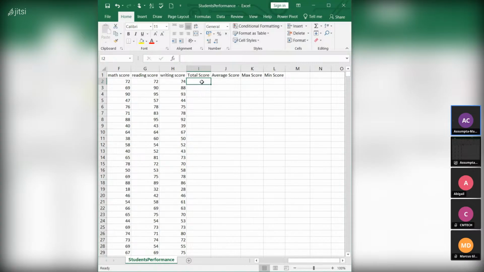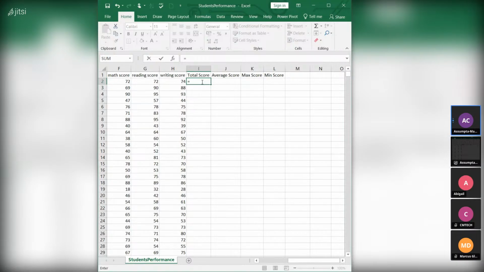A formula is like an expression used to calculate values, and for formulas, and even functions too in Excel, you have to use your equal sign. Your equal sign is a must.